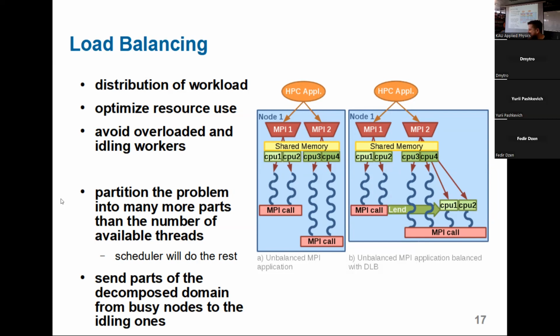In case of a shared memory system, load balancing can be done automatically by some scheduler if you partition the problem into a lot more parts than the number of available threads. As I've shown previously, you have 24 boxes and just a 4-thread processor. Okay, that's a very old example.